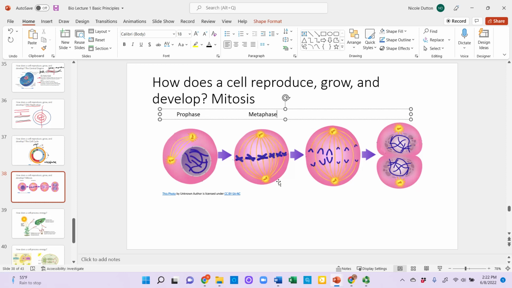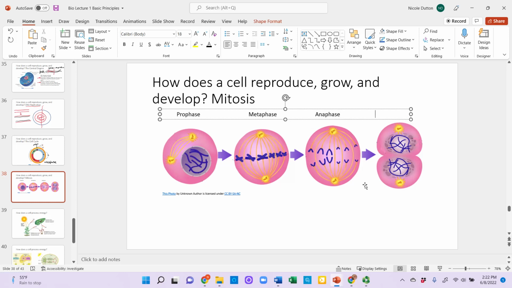So metaphase, the chromosomes are going to align in the center of the cell. After metaphase, you're going to have anaphase, where the chromosomes are going to split and migrate toward opposite ends of the cell. Now, why are they splitting? Well, in the S phase of interphase, we made a copy of all of our genetic material. During anaphase, that's when we actually say, okay, this one copy goes this way, the other copy goes to the other cell. And we divide those copies equally amongst both of the cells.